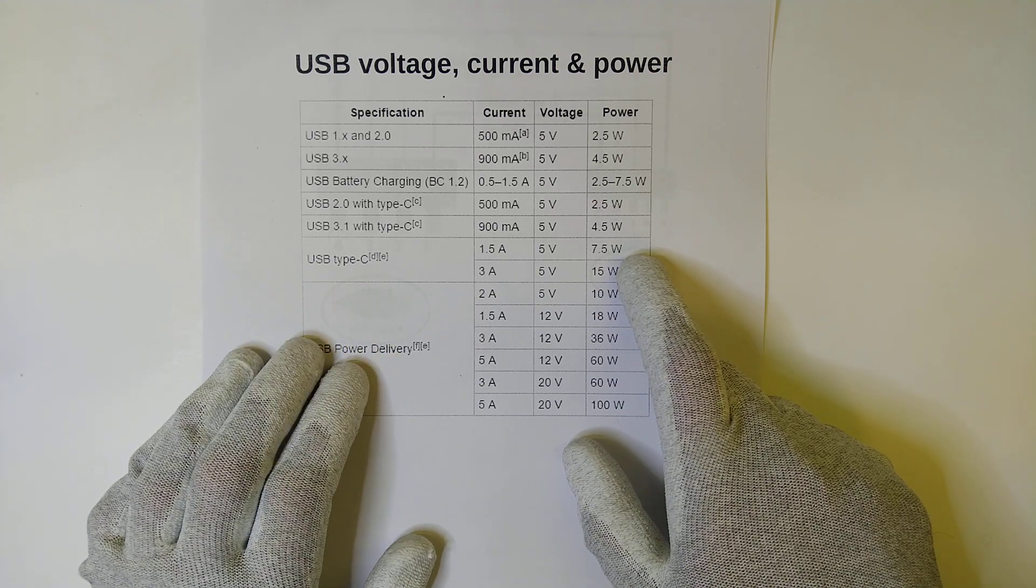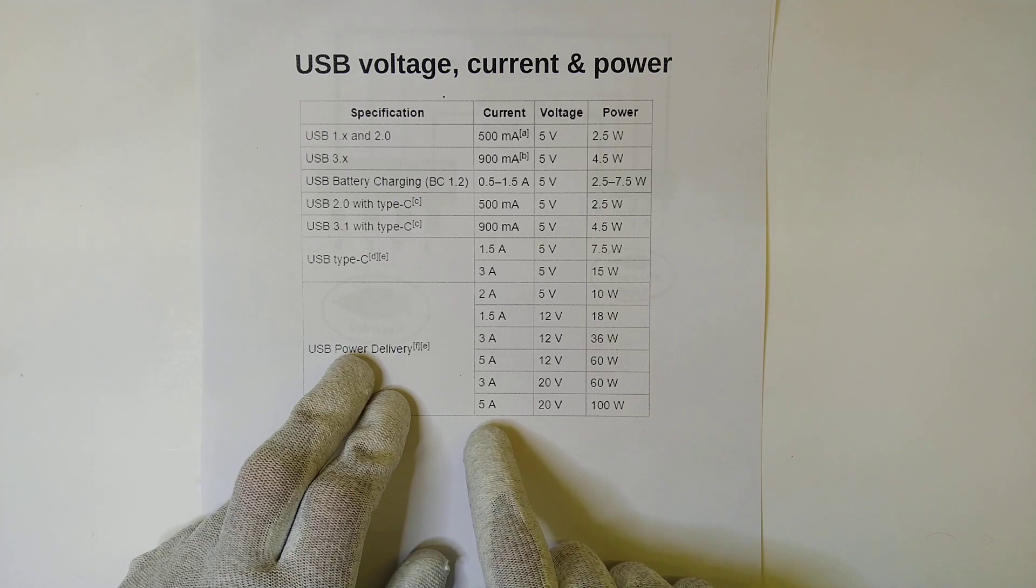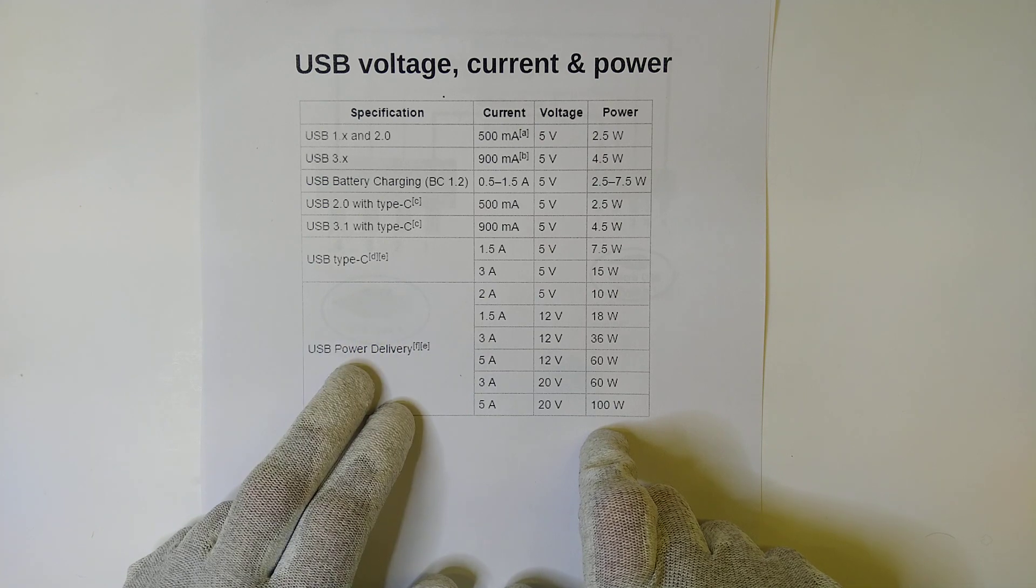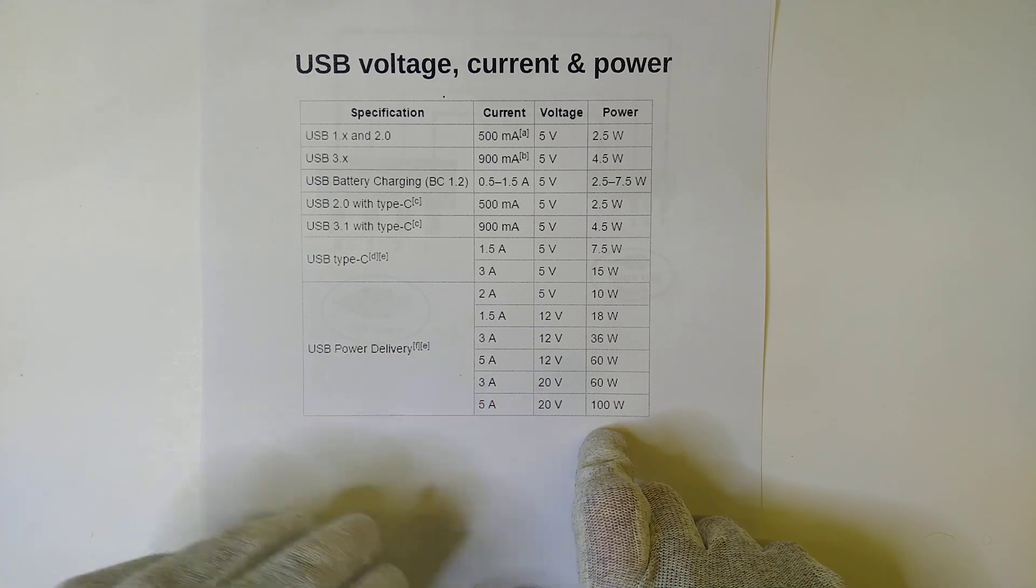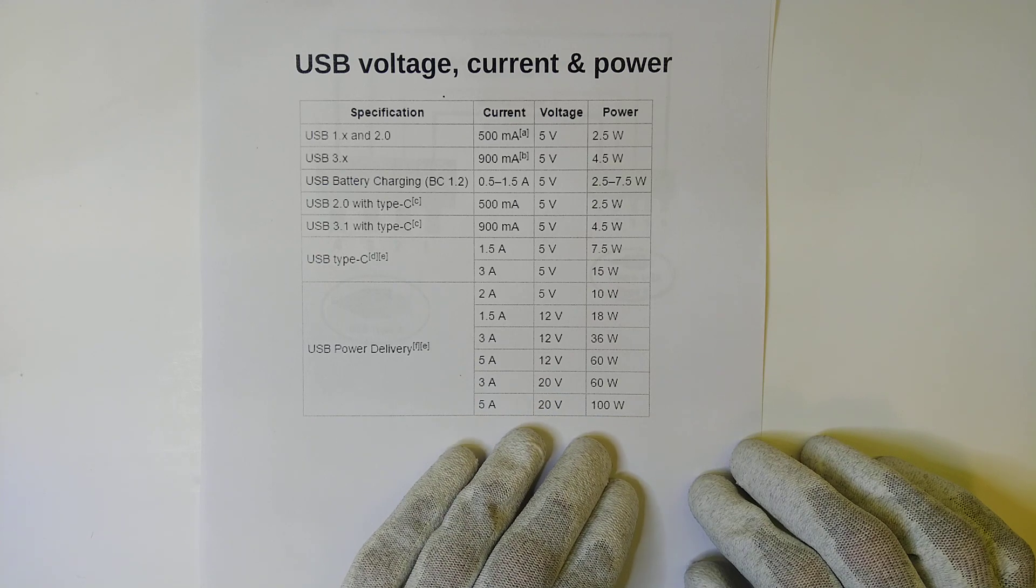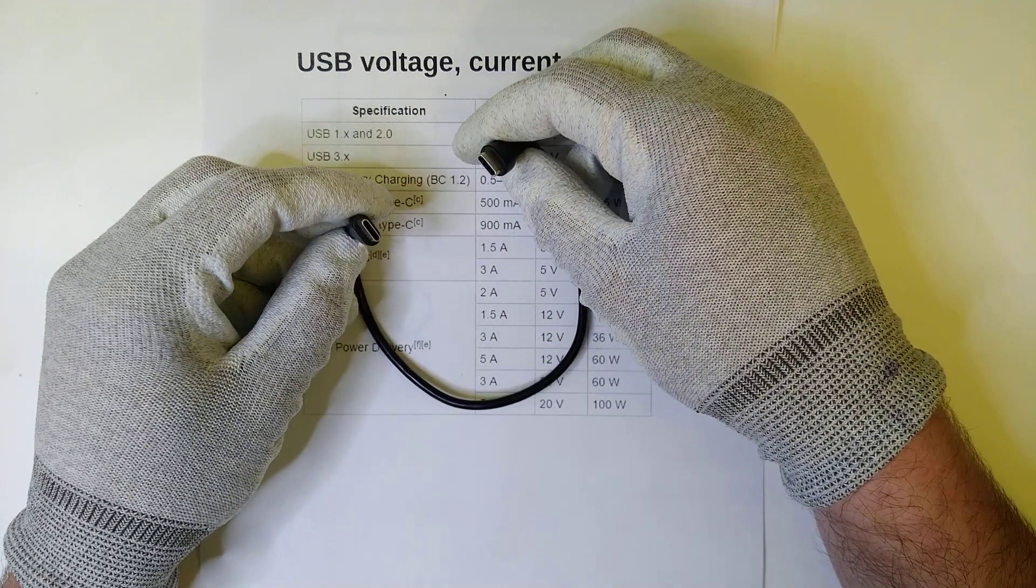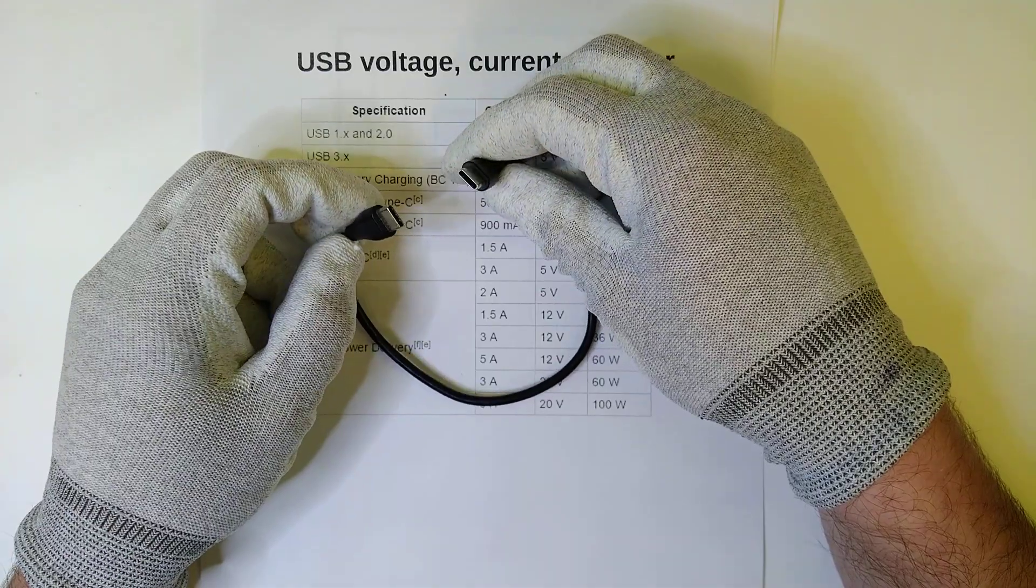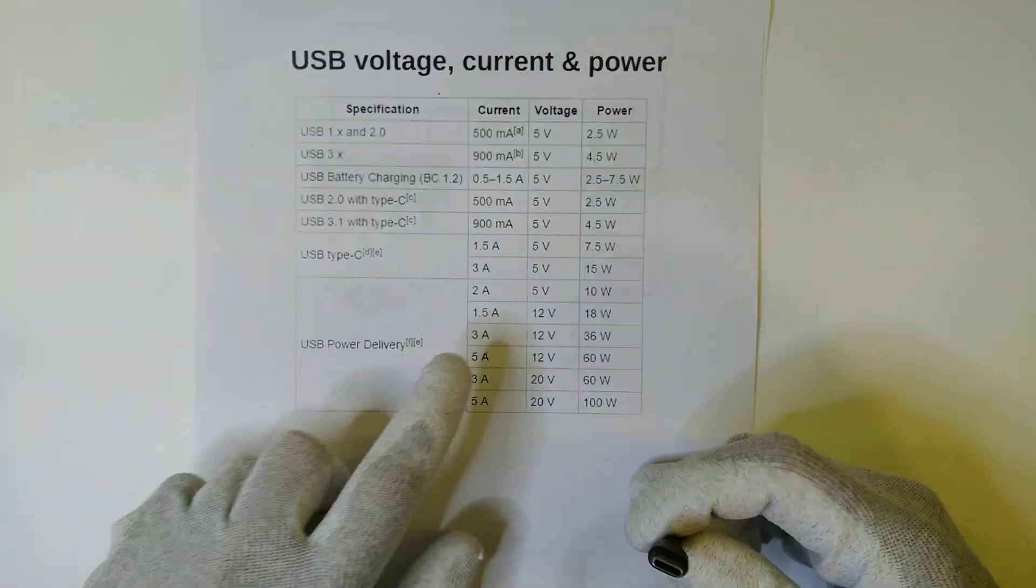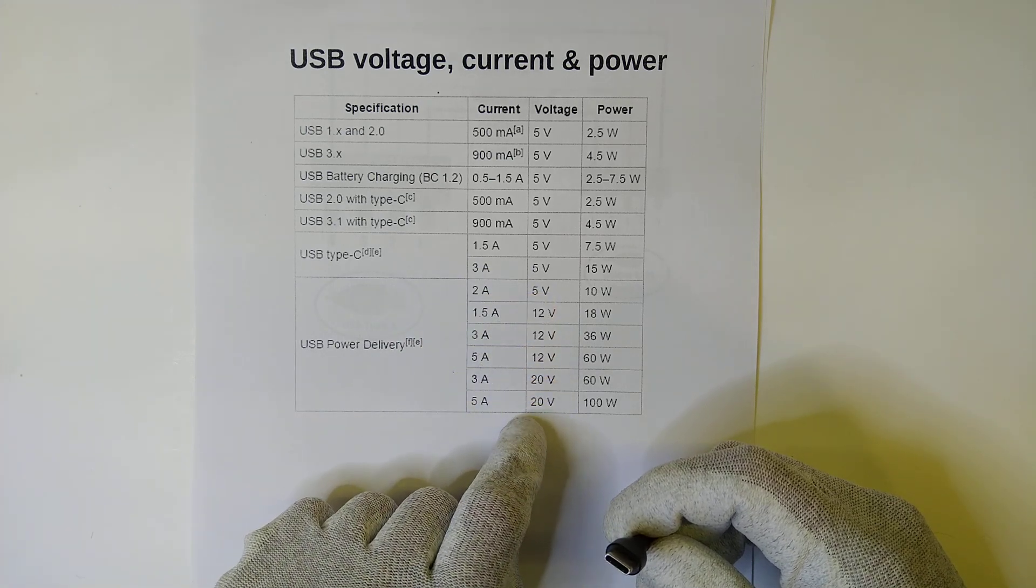But after a while, we found out that this is still not enough, and that's why there is USB power delivery, which can go up to 20 volts at 5 amps, maximum 100 watts. And there actually even already is a USB power delivery extension or extended range, which can deliver more than 100 watts, I think it's 200 or 260 watts of total power that can be drawn from the device. But as you know, the USB-C connector is the most recent connector, so there is no USB-E connector or USB-F connector yet at least. So how do they actually do that to not only advertise the current capabilities, but also increased voltage capabilities up to 20 volts or 12 volts?